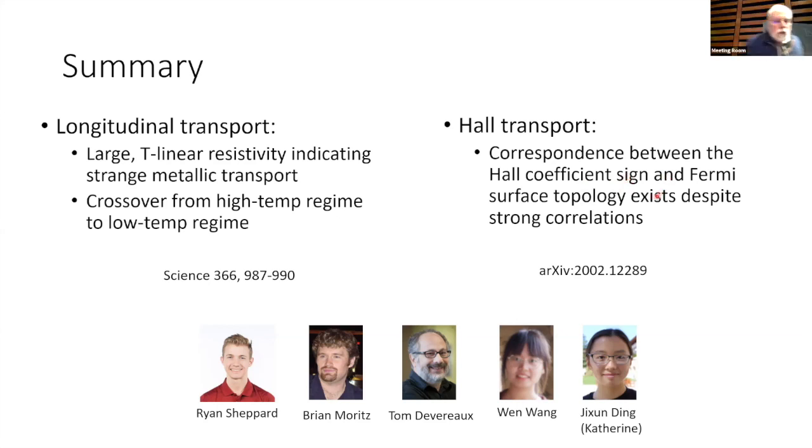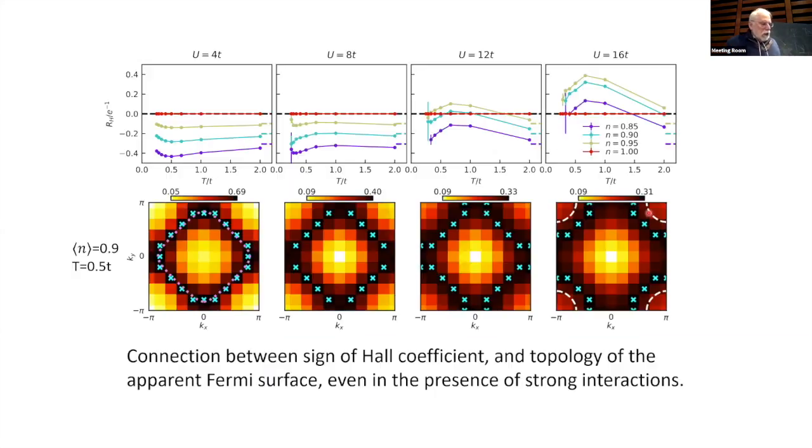So when U is equal to 16 and you have a positive Hall coefficient, the Hall number that you would extract, how different is it from just doping? Let me first answer this directly. It is very different. You can see here that for 5% doping, 10% doping, it's not too dependent on doping.